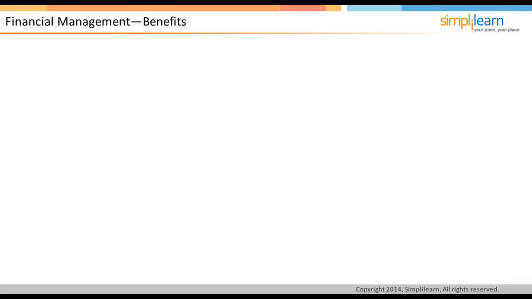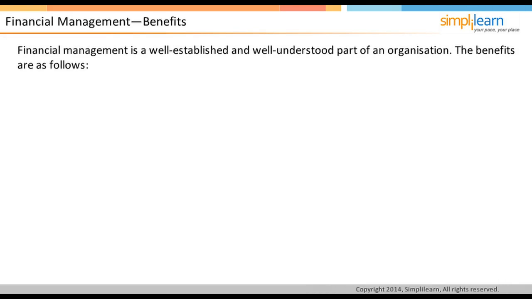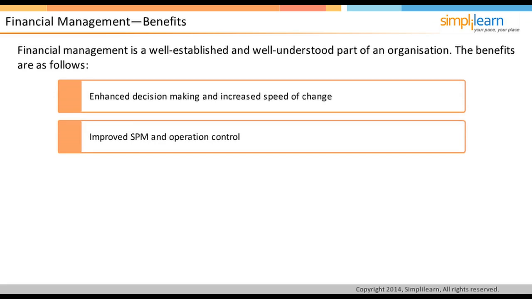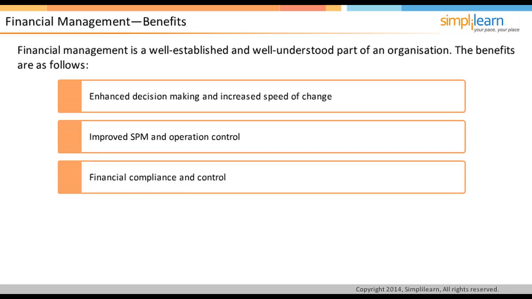In this screen, we will discuss the benefits of financial management. Financial management is a well-established and well-understood part of any organization. The benefits include enhanced decision-making and increased speed of change, which means the business is able to respond faster to opportunities. Improved SPM and operation control. Financial compliance and control required with financial regulatory requirements such as Sarbanes-Oxley Act of U.S. for financial organizations.